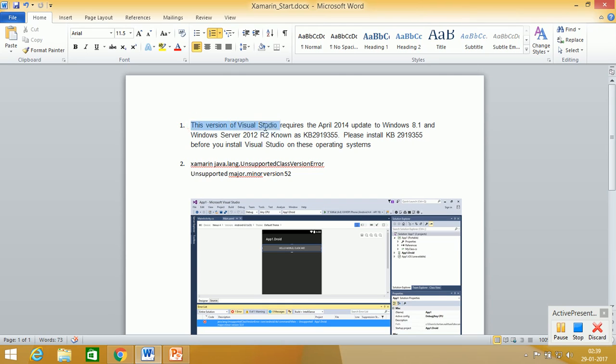There was one update which was needed for installing Visual Studio 2015. So I went searching for this update, I downloaded it, and I tried to install it on my machine, but it didn't go through.